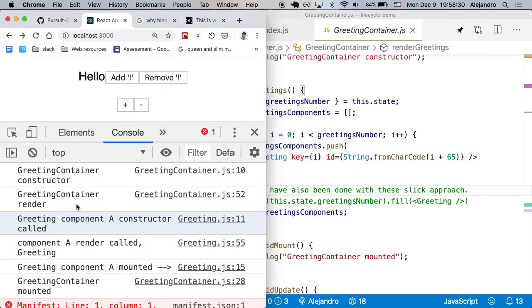then the constructor gets called here, then the render gets called here, the render calls the children, the constructor runs, the render of these children calls this one, calls the constructor on the grandchild. That one renders, that one mounts, then the parent of this one mounts, and finally the parent of them all finishes mounting. So yes, it kind of goes deep, and it comes back up, sort of. Other questions?